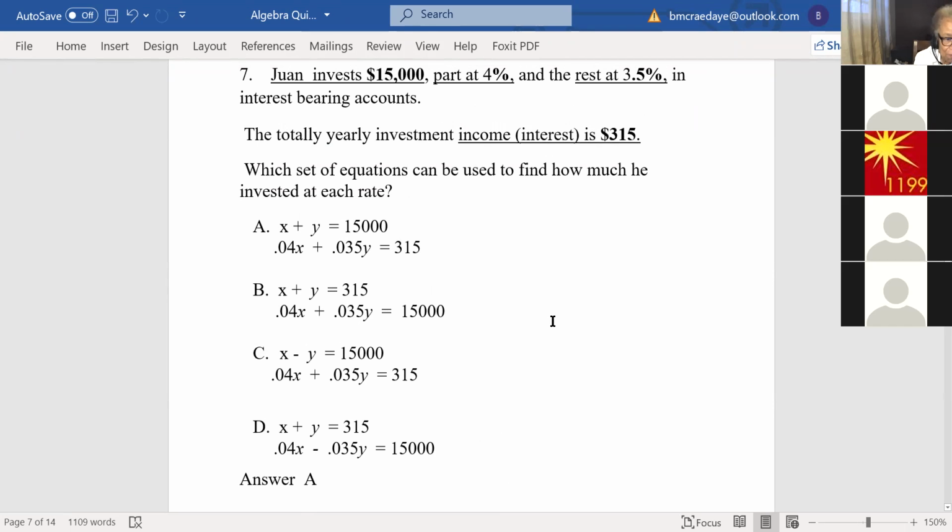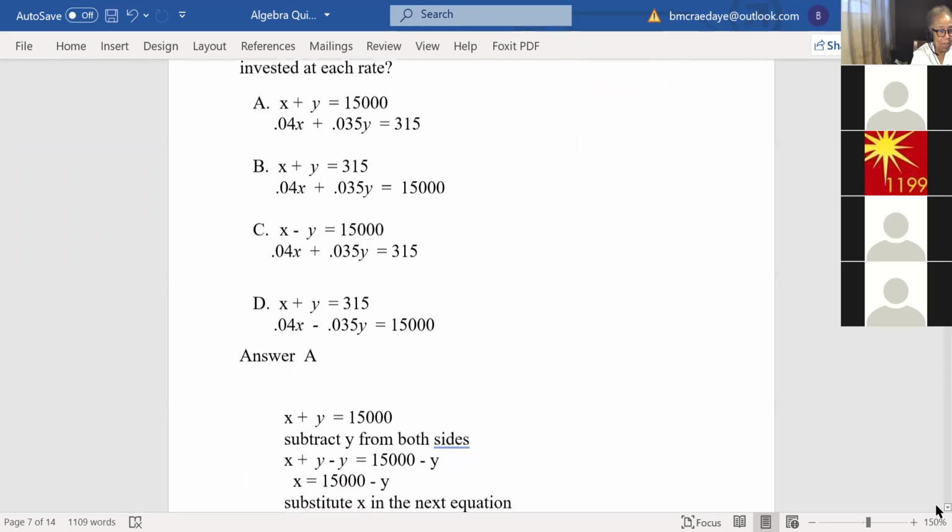We've seen this one before and we tried to do it, and it didn't come out. You're right, Latoya. I've seen this so much. Probably the setup is not to be done that way, that's all. They're not just trying to give you the answer. They just want to prove with another method that these figures are not going to give you what part was invested at 4% and what part was invested at 3.5%. Because sometimes a setup is not going to be actually used to solve the problem. You're just using what they gave you for the right setup. So A is the correct answer. But anyway, I'll get back to you. I'll try it another way to make sure.